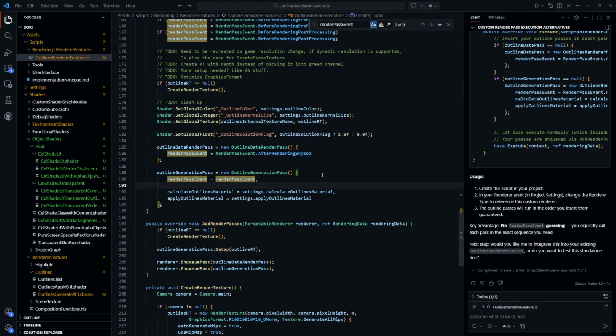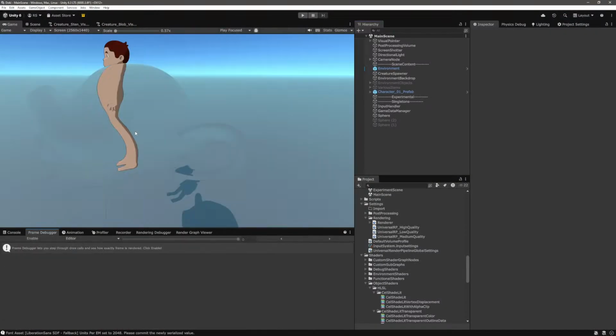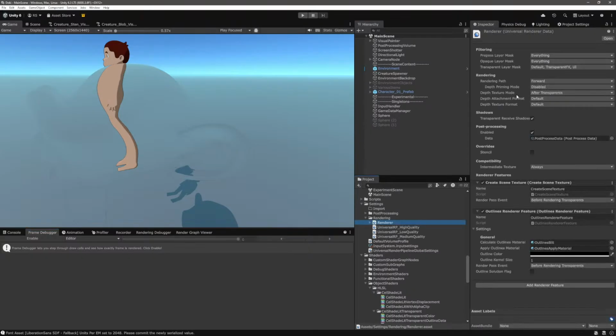Could we actually do... Okay, let's try one more thing. Depth texture mode after transparent.